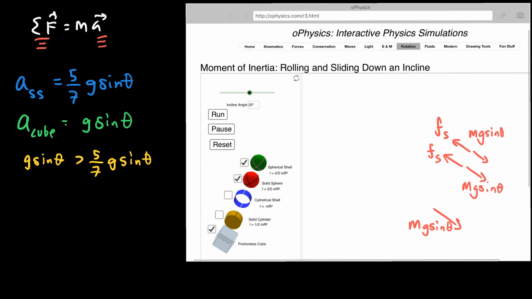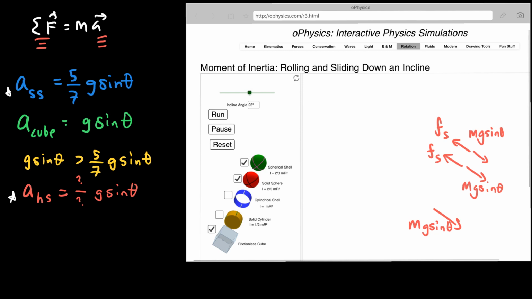What I would say about the hollow sphere is this: the acceleration of the hollow sphere. We could go through a derivation like part A that shows that the hollow sphere is going to have some fraction of g sine theta for the acceleration, and I don't really know what that number is. It wouldn't take too much time to figure out what that actual value is, but what's most important is that you know something fundamentally true about the solid sphere and the hollow sphere. They have the same mass and the same radius, but they have different mass distributions, and that's the only thing that's different about the two.